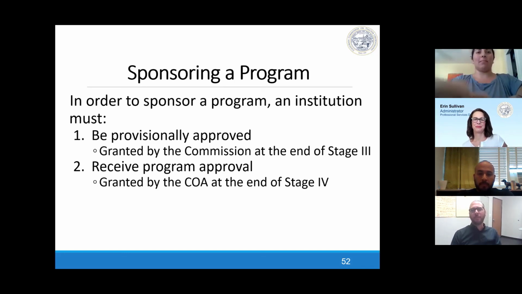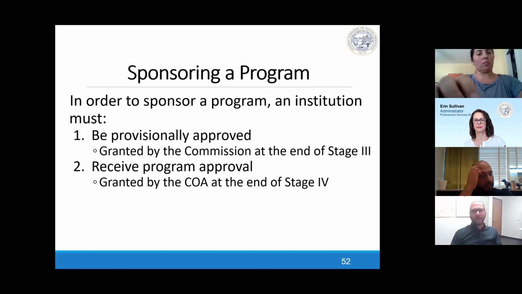Again, you can't be proposing any new programs during this point. You will have had to have indicated that these were potential programs that you want to offer on your application form. You can't just all of a sudden say, okay, we're offering a single subject program, and then you get approved and say, well, we kind of want to offer a bilingual program now too. You'll have to wait for full approval. Once you're fully approved, you can run the gamut and propose as many programs as you would like, and however many programs your institution can sustain. Granted, they still have to go through the initial program review process and still get approved, but that will be up to you at that point.